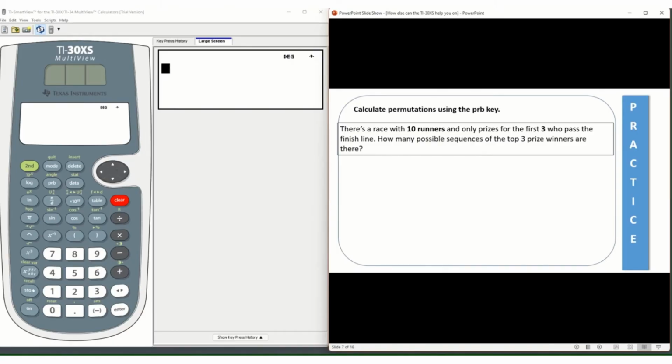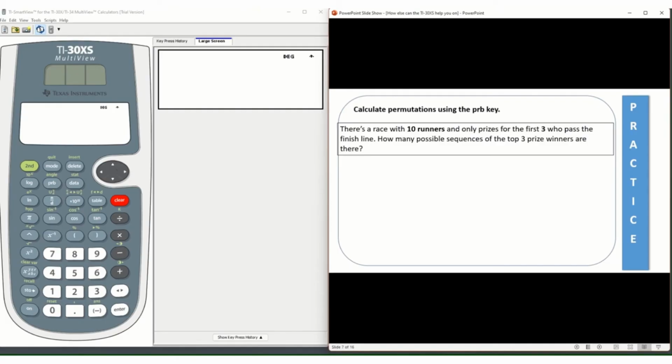So once again, first make sure you read your question so you know if it's combination or permutation, and the question will give you a hint, hopefully by saying something like how many possible sequences, how many possible orderings. And the same way we were figuring out the combinations, we look for the total number of items, variable n, and the number we want from that larger group when the order does matter, which will be r. So when you have those 2 numbers, let's get to our calculator and see what the answers are.